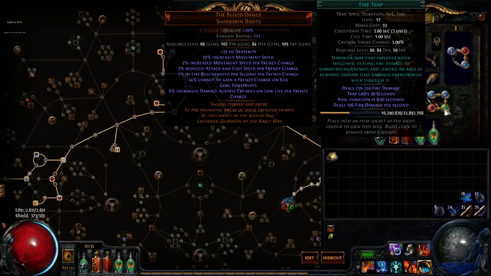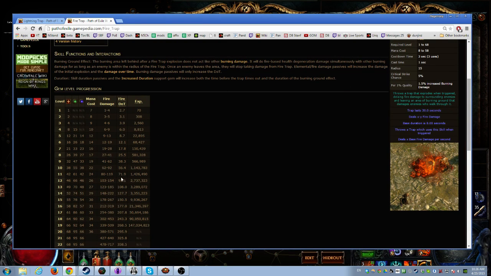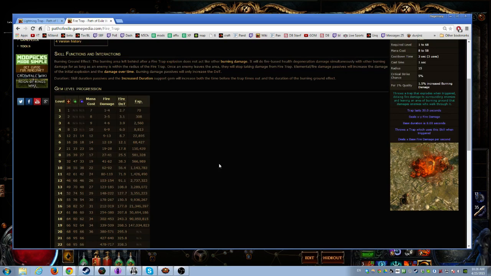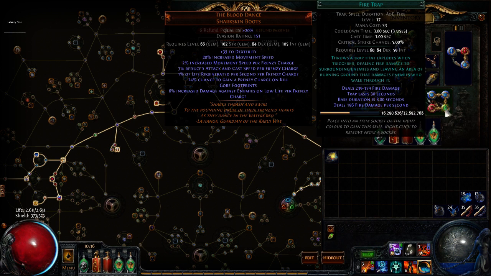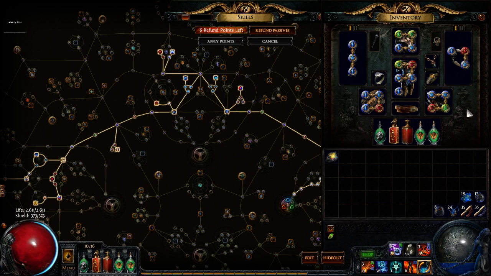Chance to ignite, Fire Trap. If we look at Fire Trap's damage at level 17, we'll notice that it's been nerfed: 239 to 359 from the X to Y. On the wiki, it actually shows, what level was this? Level 17 Fire Trap is 254 to 380. So it's quite a significant nerf. However, I still find it very strong. The DoT damage is 196, and it's a slight DoT damage nerf.